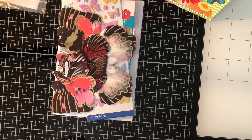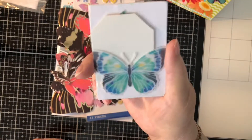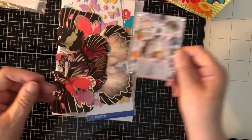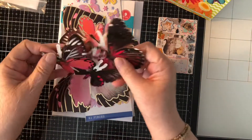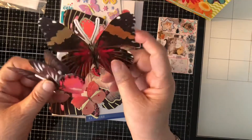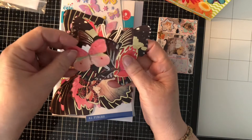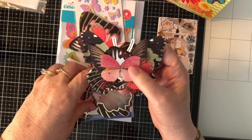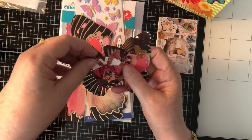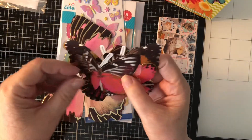Look what she did on the back of her ATC — she put a big butterfly. She has a little tag with her info. Very cute, thank you very much. And it looks like she sent me butterflies. Look at all the butterflies, how pretty! I'm never going to have to buy another butterfly, I think, for as long as I live. I've got so many of them, and I love making them. Between the ones I've made and everything that was gifted to me — holy smokes.